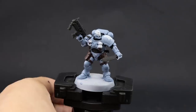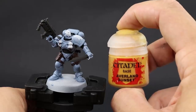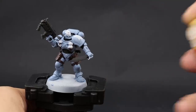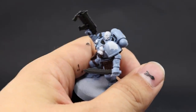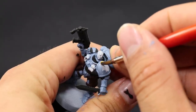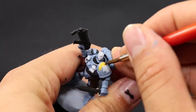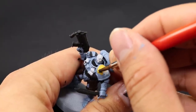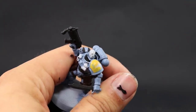After that I'm going to use Averland Sunset and with this color I'm going to paint the shoulder pad on the left of this model. This shoulder pad is yellow so I'm going to use this as a base coat — you're going to need at least two coats. The first coat is going to look a little bit green because it will be transparent. Leave it, don't move it around, or you'll break that coat and create crumbs and paint strokes. Just apply one coat, let it dry, and then apply a second one.